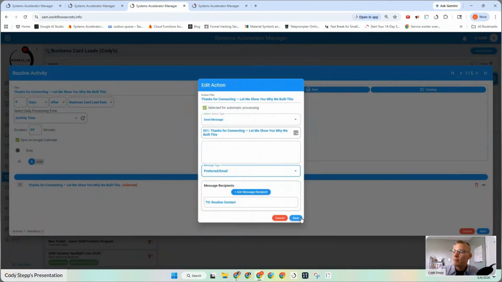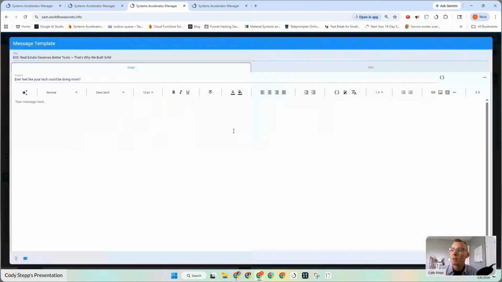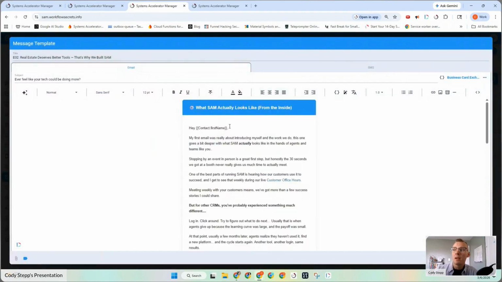But now that we understand this message, let's go ahead and look at some of the other messages. So I've explained who I am, and now in message 2 I'm explaining a little bit about our software. Okay, well, you've met me, and so now we should probably talk about what I do for business, and that is at Workflow Secrets, Sam, the Systems Accelerator Manager.